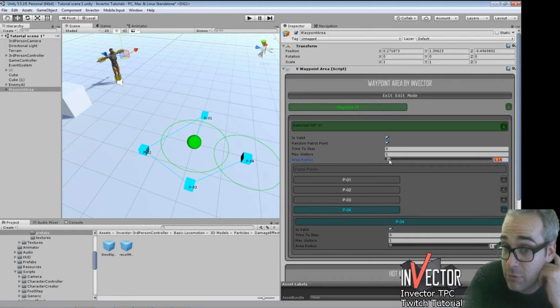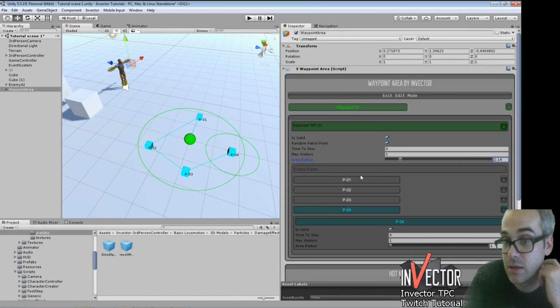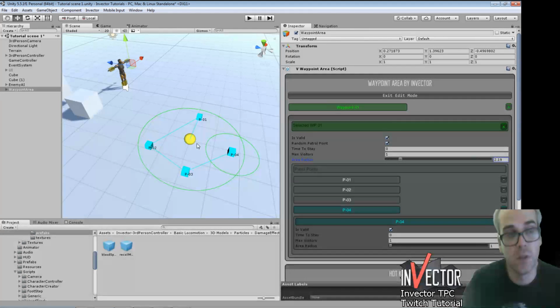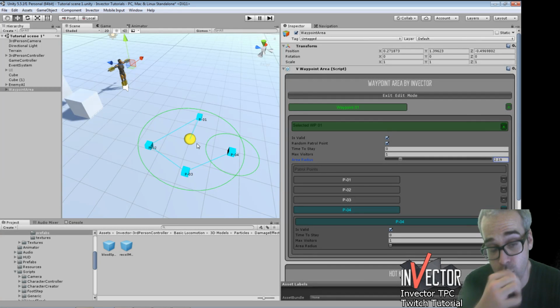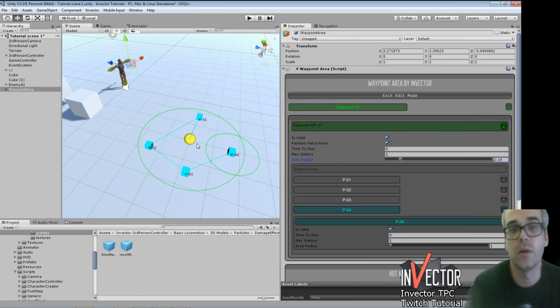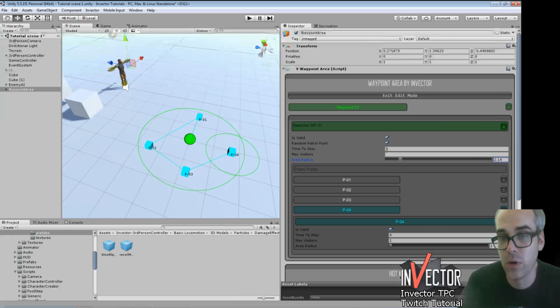So area radius as well, we want to change that to encompass all of those, because I like having the area radius a little bit easier. When you don't have patrol points on the waypoint, the area radius sets where it can move to basically say, yep, I'm at that waypoint, and it'll pretty much pick a random point in that radius to be, yep, we're in there, this is how many people we got in there. So on that, time to stay is set to 0, so we'll basically go there and then go, no, I need to leave here now, let's go to the next one.